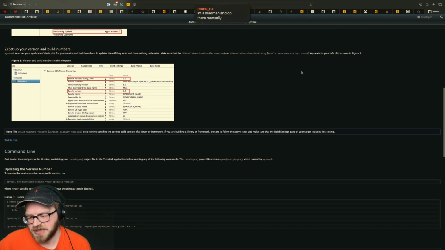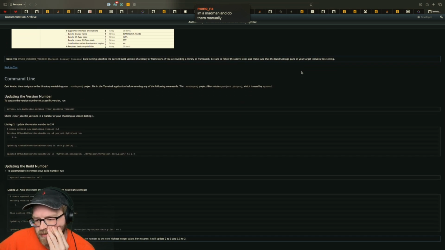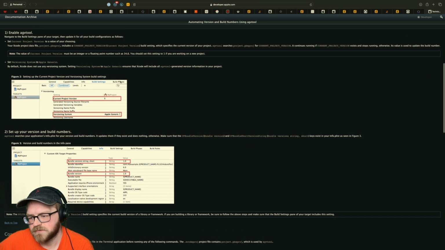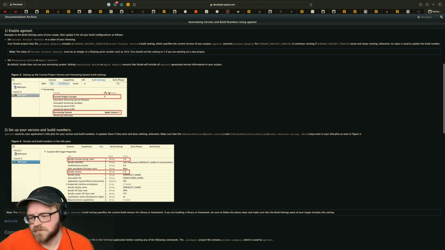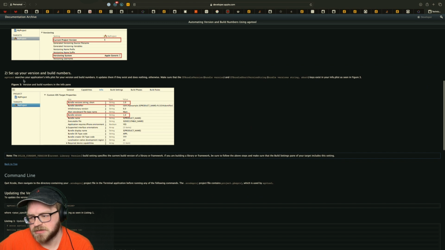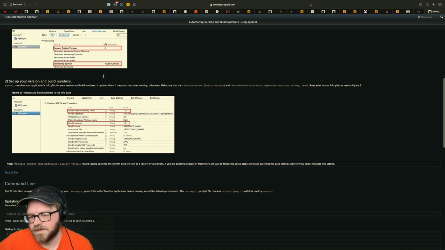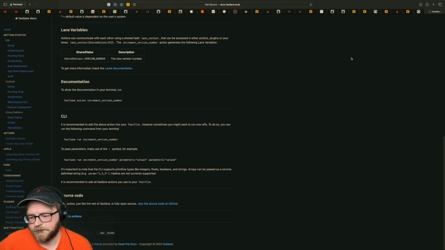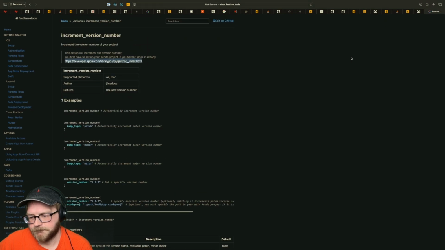Everything should be handled by CI. Well, for one thing, this is all built into us anyway. Set up your version and build numbers. AGV tool searches your application's info plist for your version and build numbers. But that's not how this is done anymore. This is obnoxious. I don't like it.